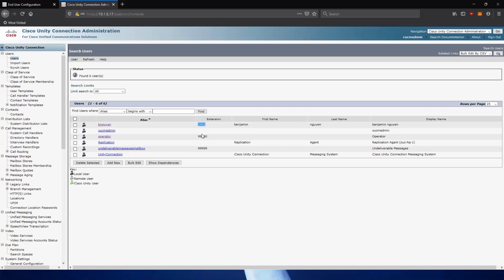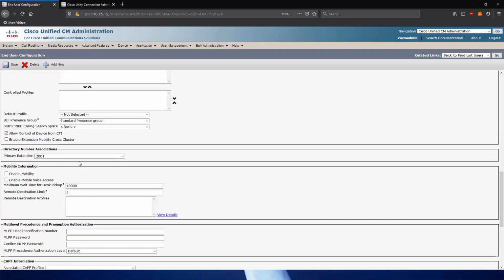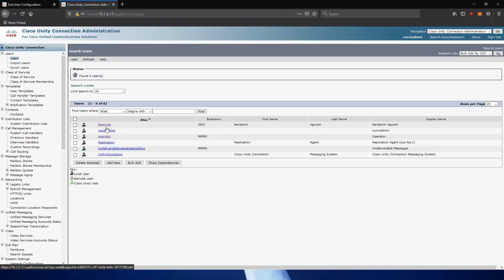Okay. Yeah, it's going to be a little difficult with some local accounts on Unity Connection that don't match up to CallManager. Yeah. But that is the stipulation that I saw when I was testing this. If you didn't make that primary association here, then the PIN sync really just didn't work for those types of users.